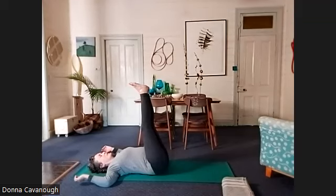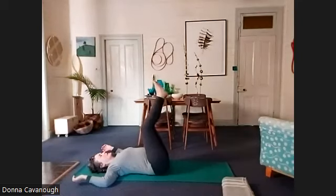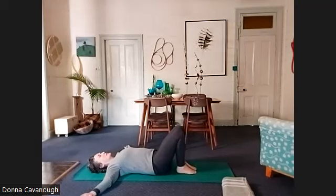Just noticing in the front of the body if there's any way you can let go of tension. Especially around the heart, the chest, the breastbone, shoulders. Relaxing your neck. And then release. We're going to put the arms straight out from the shoulders and the feet back down on the floor. A little bit of a twist now.